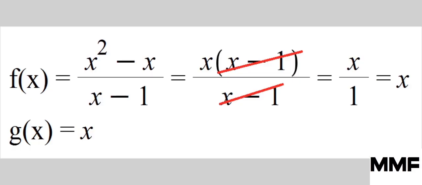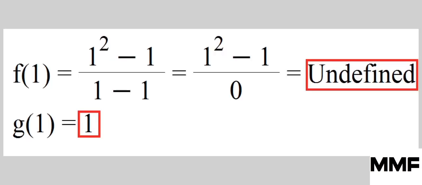This may have been even more confusing if you're fairly good at algebra. If you look at the top, you can see there's an x in both terms, so you can factor out that x and you'll see you have x times (x minus 1). There's both an x minus 1 on the top and the bottom, so your initial thought might be to cross these off — now f(x) equals x, g(x) equals x, so f(x) equals g(x). But that's not actually the case.